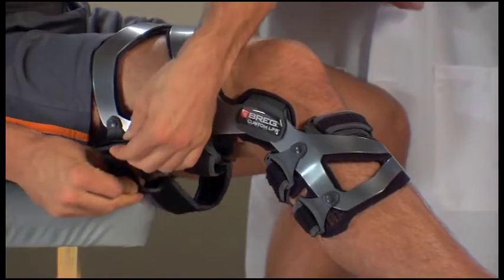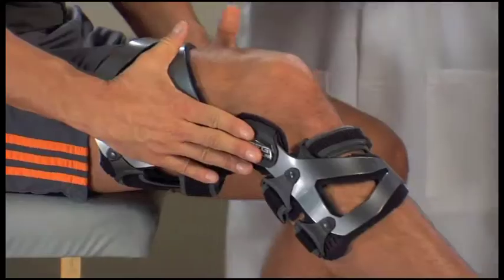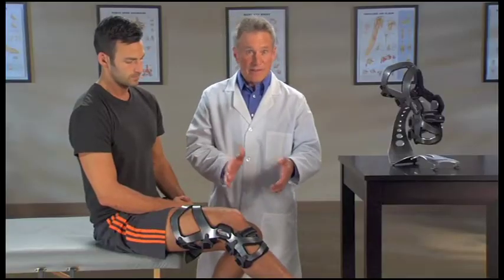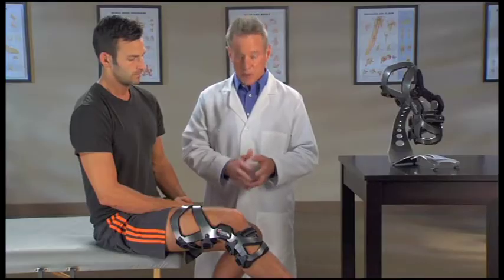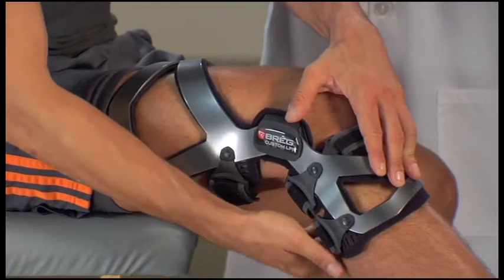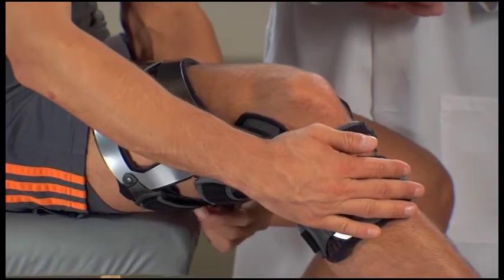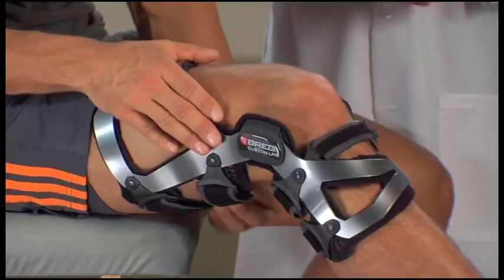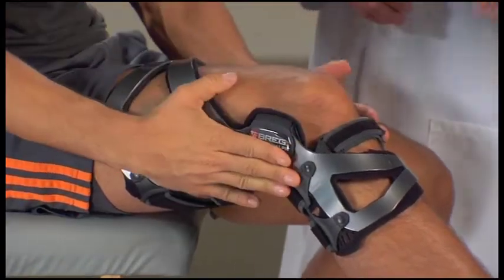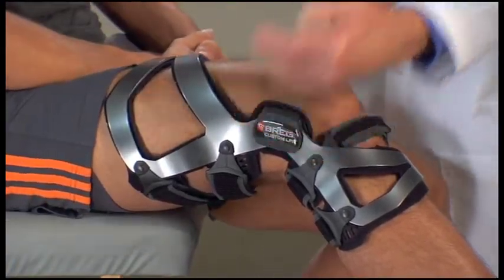After you've been active for a while — about five minutes or so — your body fluid levels will change, making your brace feel loose, so you'll need to retighten the brace straps. To retighten, sit with your knee bent at a 30 degree angle like before. Press the thigh and shin cuffs flat against the front of your thigh and shin. Loosen and then retighten each strap one at a time in the proper order. Remember to apply equal tension. Make sure the brace hinges align with the top of your kneecap and are at or slightly behind the midline of your knee.